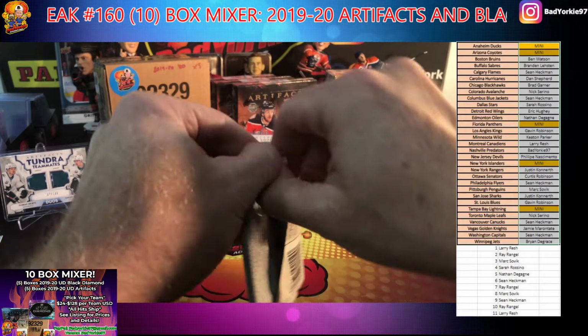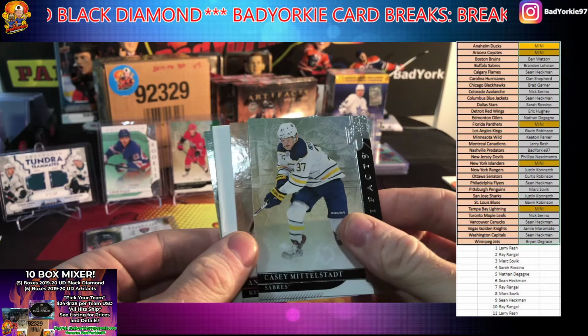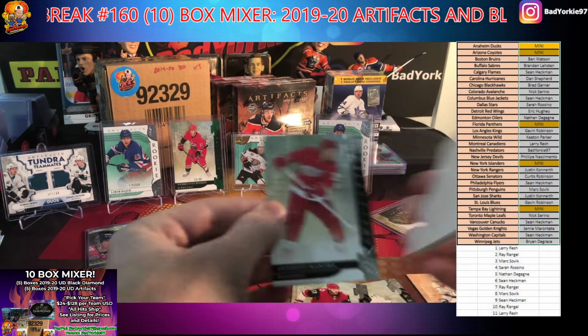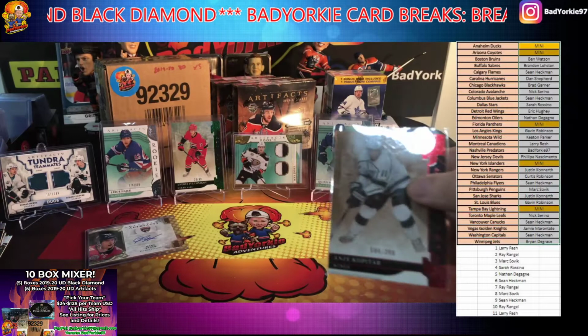Here we go. Last one. I think we're due for about maybe another dual jersey. Haven't seen an Orem yet either. Casey Mittelstadt. Anze Kopitar for the Kings. Gavin Robinson hits again. How about a Ruby? 104-399. Galchenyuk and a little static clean, Anthony Mantha. Anze Kopitar going to Gavin Robinson and the Kings. Little Ruby card. Beautiful. Another hit for Gavin Robinson.